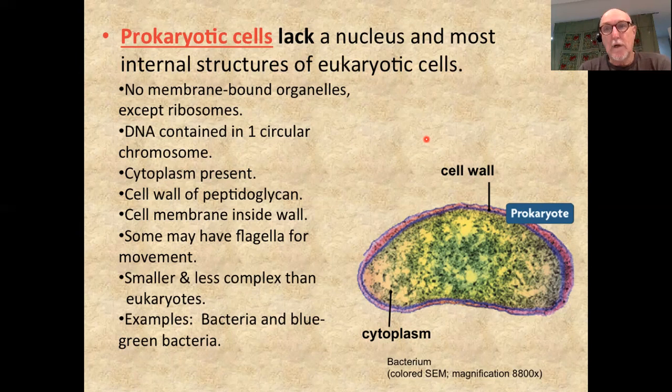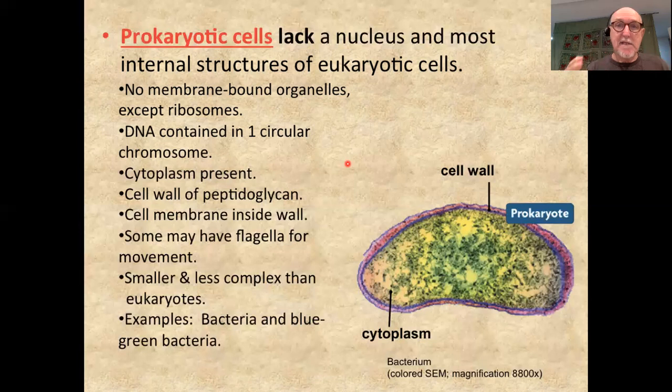There are some other differences as well. In the prokaryotes, the DNA hereditary material is contained in a chromosome, but the chromosome is a circle. It is a very large circle. If I was to take even a small cell like E. coli and unwind the circle of DNA, it would be more than 1 millimeter in diameter, that little circle. So that's an awful lot of DNA to get into a tiny, tiny, tiny cell that is 5 microns or less in length. The DNA is not contained in a membrane.